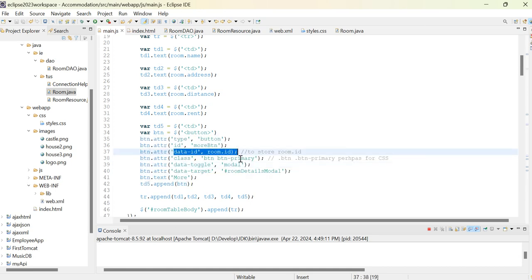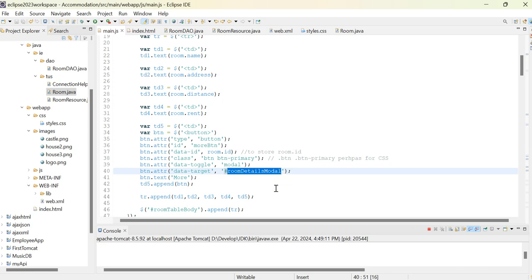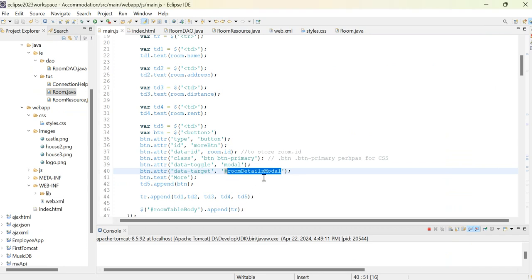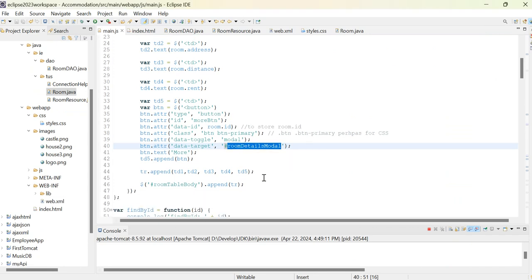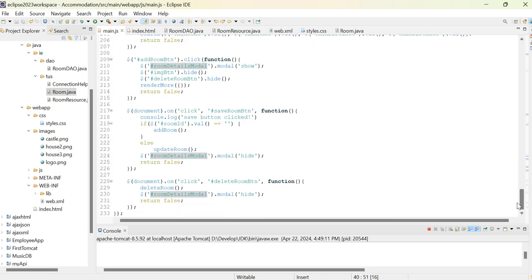Now this is extremely crucial because this is customizing the data attribute. So I will store the room ID here, so next time I just retrieve the value of this data attribute, I will be able to get the room ID without initiating another Ajax request. This also controls whether the room details model is shown. So we have seen the two buttons, add room and more button, they both can control whether this model is shown or not. So in this way, I populated the data. This is the first step, find all.